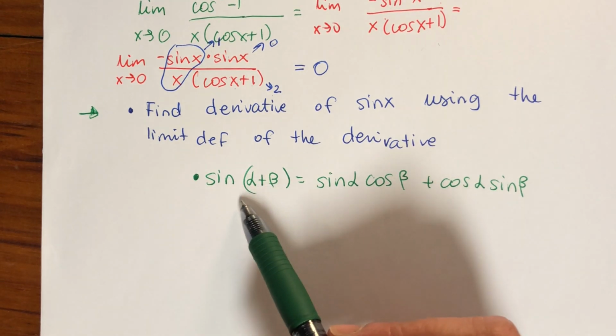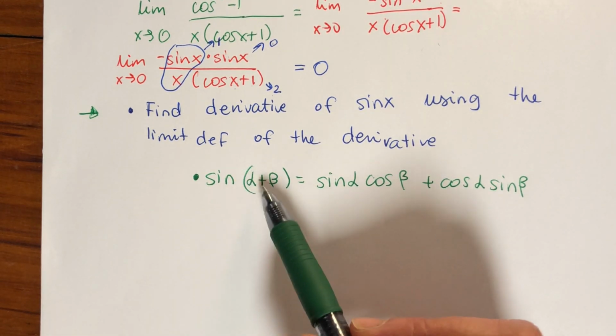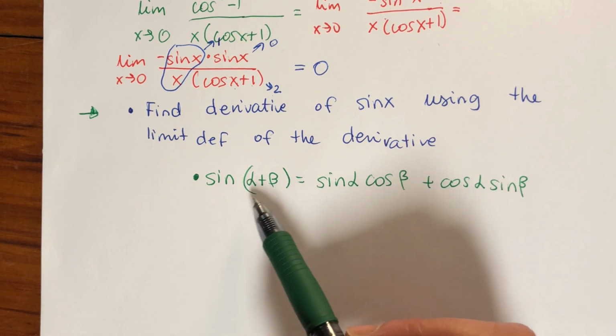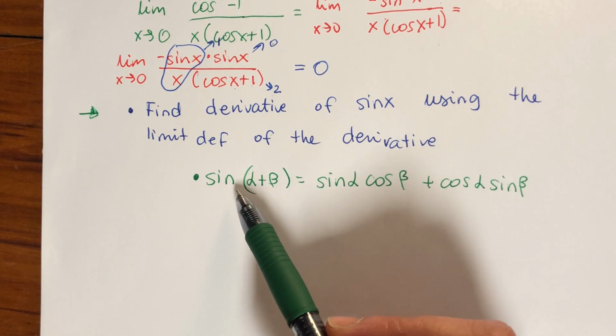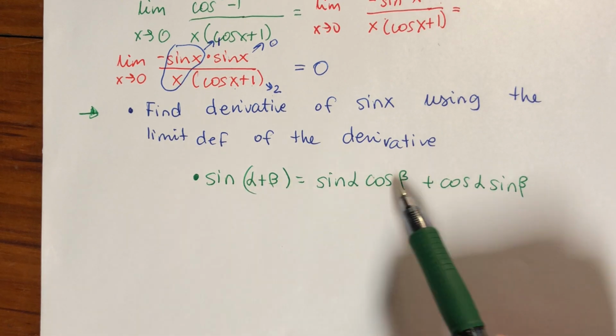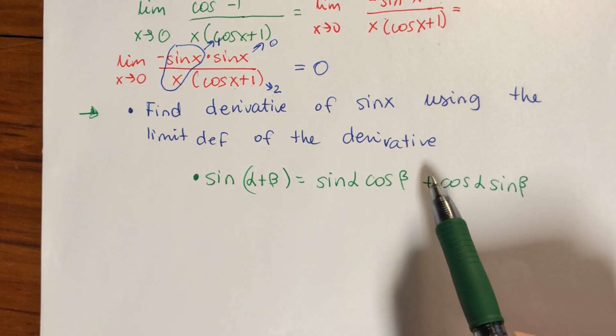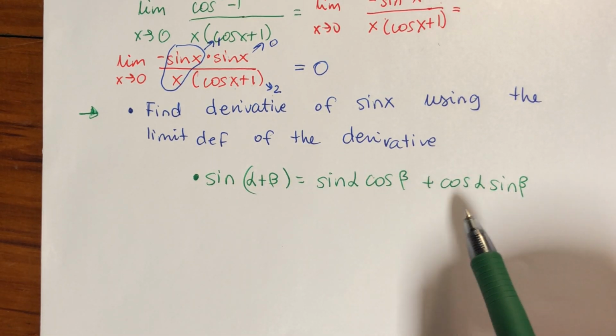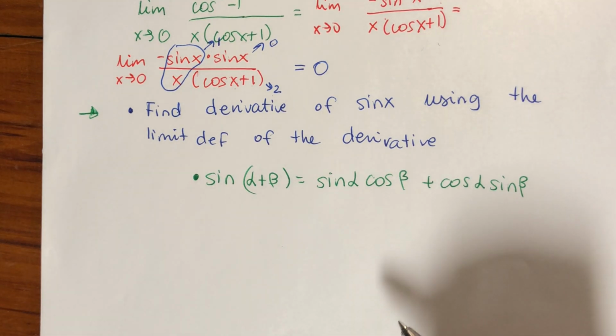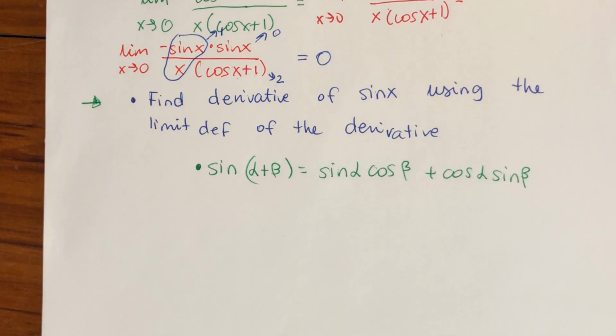I am giving this to you, so remember this has nothing to do with the distributive property. You have to find the sine of alpha, multiply it by cosine of beta, plus cosine of alpha times sine of beta. At some point in our lives, we did prove that this is a true statement.